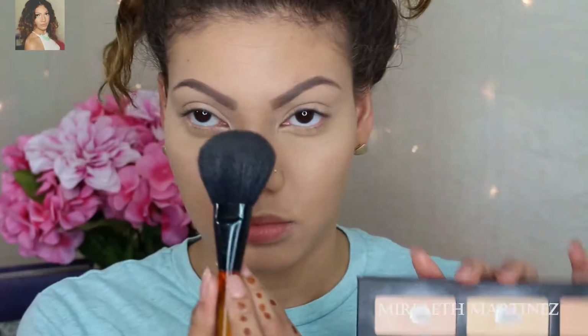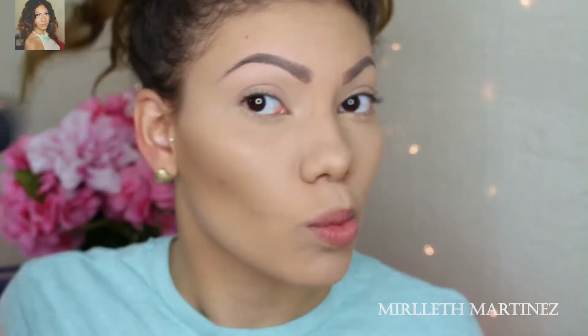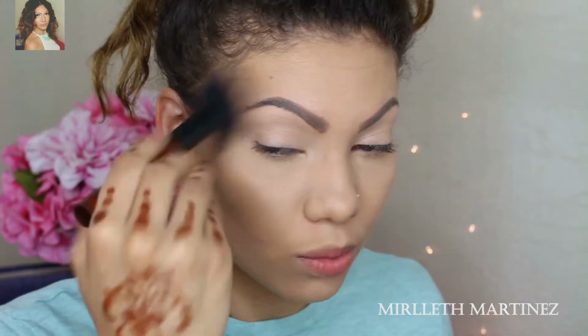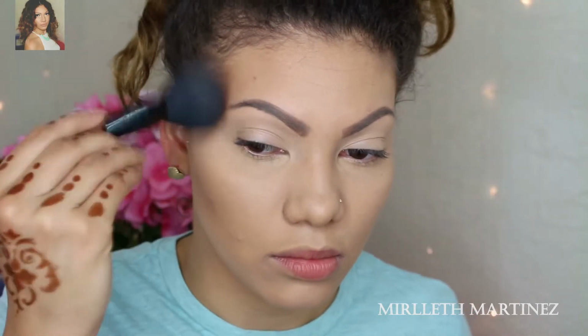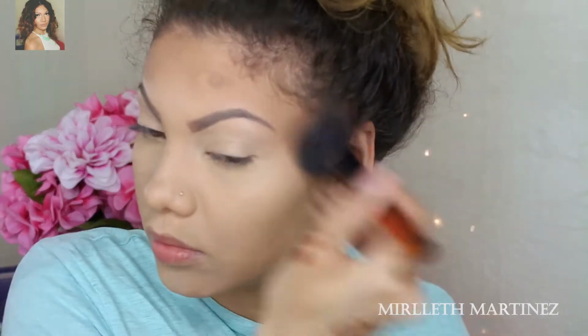For bronzer today, I'm using my Shading Light palette, and I'm taking the middle shade, and again with my fish face, which is my favorite technique to make my cheekbones come out. I'm just going to warm up my face with a big fluffy brush and apply the bronzer on the usual areas.